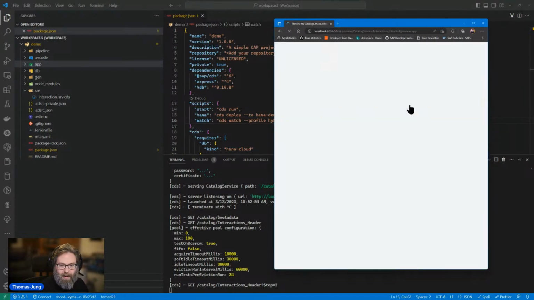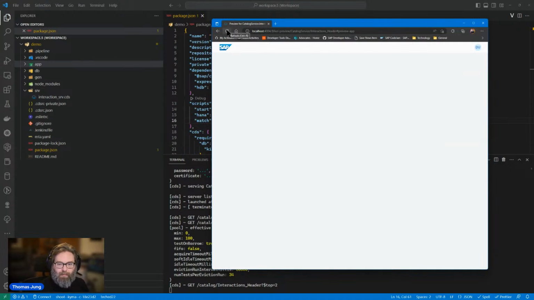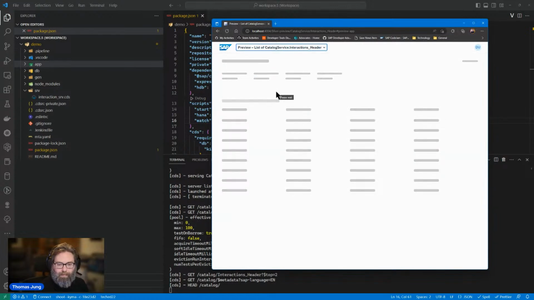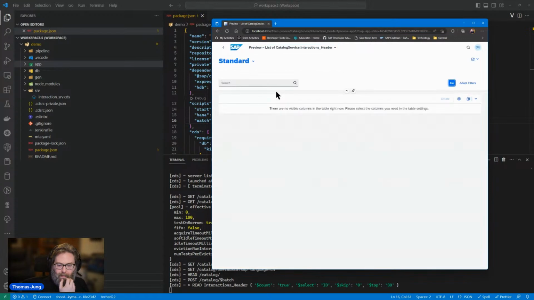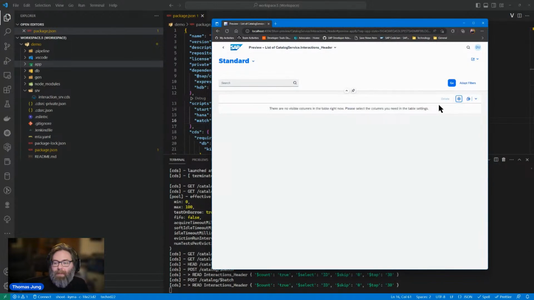So for instance, I can come in here, and now I don't have any annotations in my service, so it's not going to be the most beautiful UI, but it'd be a very basic UI to already test my application once it comes in here. It's taking a while to load today. There we are. You can even see the queries that it's doing behind the scenes that the UI is triggering. I'll click go. Oh, there's no visible columns because I have no annotations.